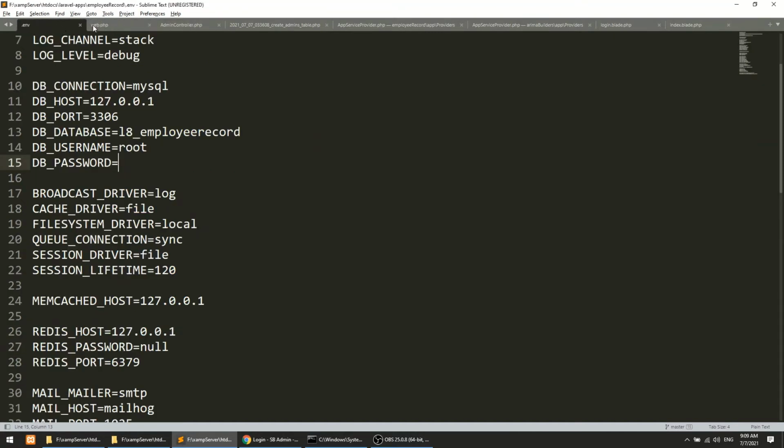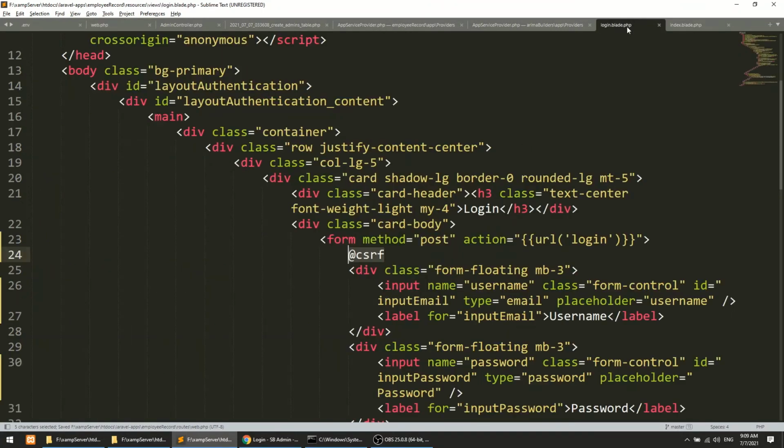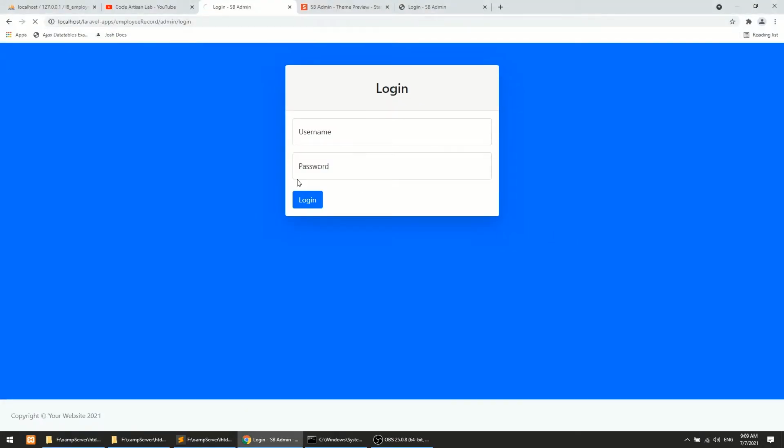I will copy this and paste it here, and we need to change the method to post, and I will say admin login, and this will call the submit login function. So we need to go to login, and this will be admin/login. Okay, so refresh the page.